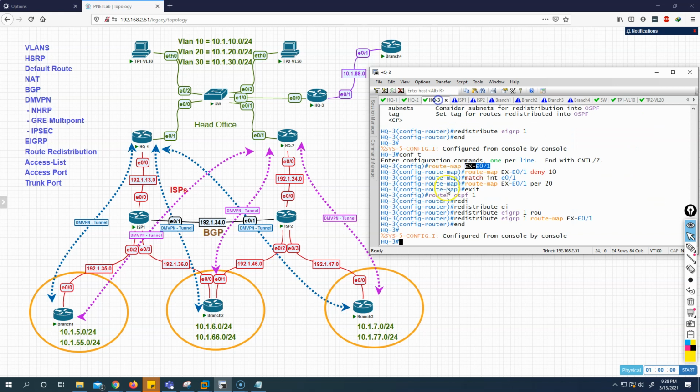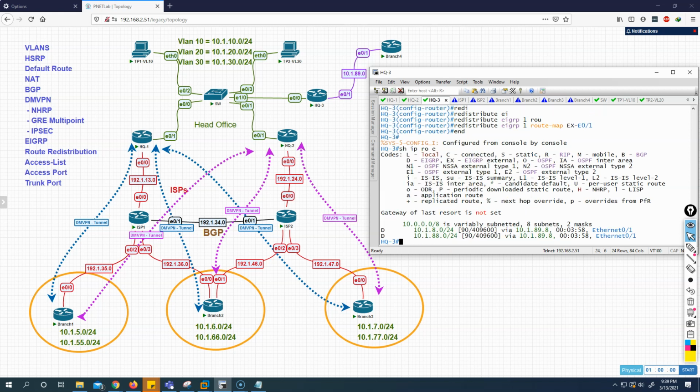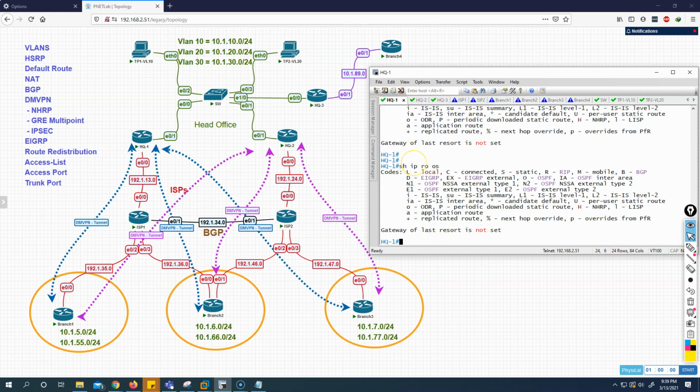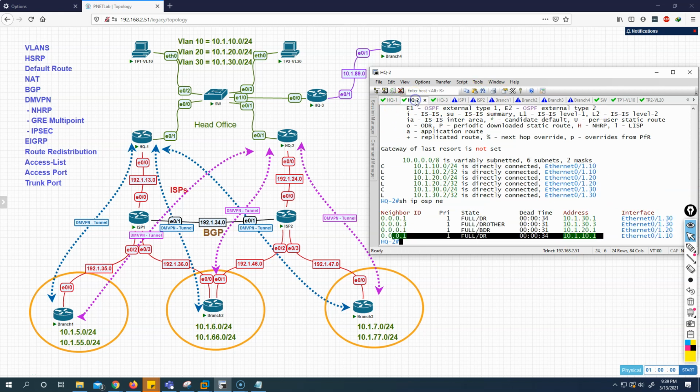Okay, let's verify what I did. I said route map permit 20, so permit everything else. It should work. So let's see, show ip route eigrp. I'm still receiving that. That's fine. Let's go to headquarter 1. Still receiving that. So maybe I put it wrong.